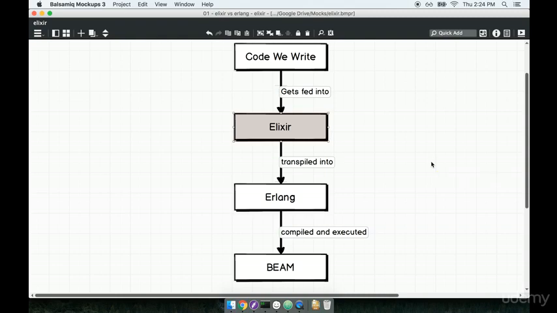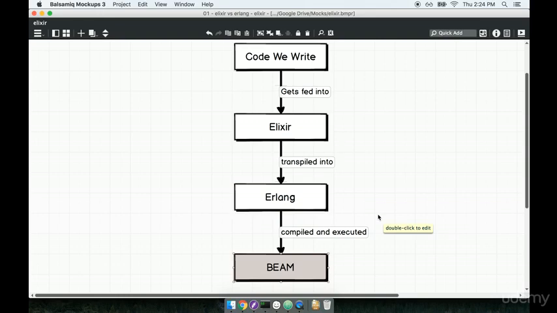Elixir, as we've seen so far, has a reasonably straightforward syntax, right? There's not a lot of mystery symbols or words floating around. So you can think of Elixir as a dialect of Erlang, and we write Elixir as kind of an excuse to get away from the annoying parts of Erlang, like the parts where it's just kind of perhaps a pain in the rear to write. So all the code that we write, however, actually ends up being run by Erlang anyways. Elixir's sole purpose is to give us a better interface to Erlang. Once we have our code transpiled or compiled down to Erlang, it is then executed on something called the beam. And so you'll see this term beam floating around all over the place in Elixir and Erlang articles.